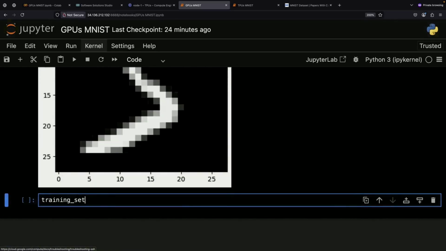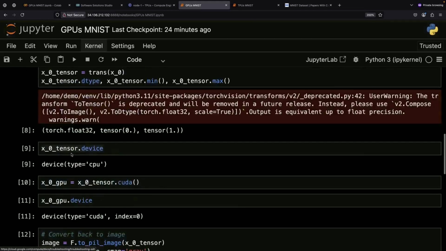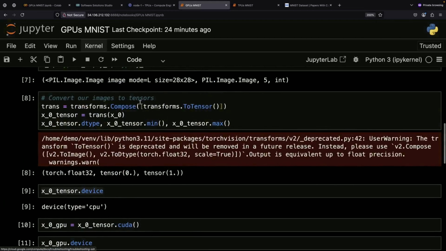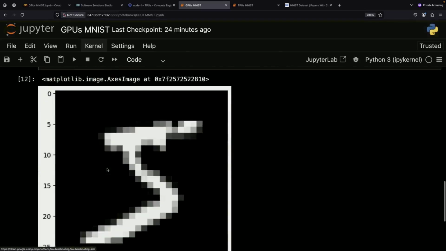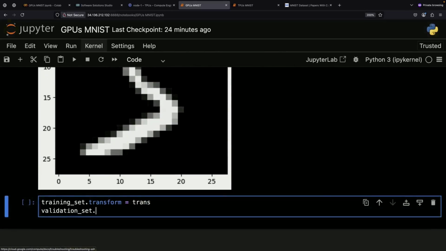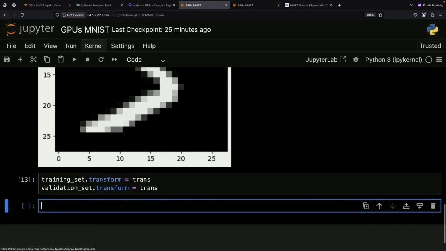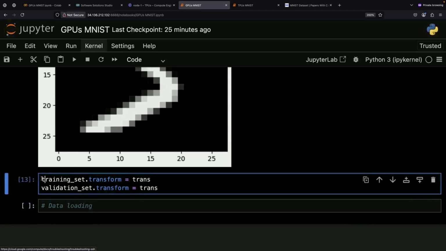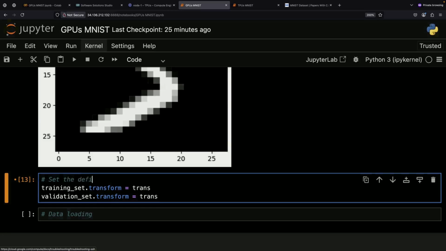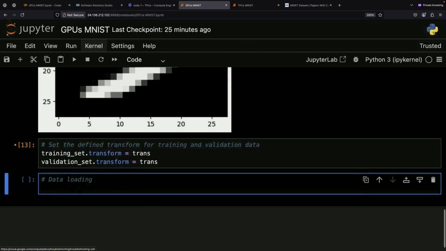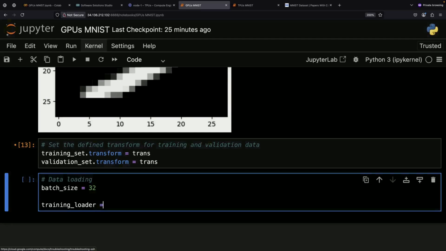Now let's properly prepare our data for training. We'll set the transform property of our datasets to convert images to tensors. We'll use a batch size of 32 and create data loaders that shuffle the training data.